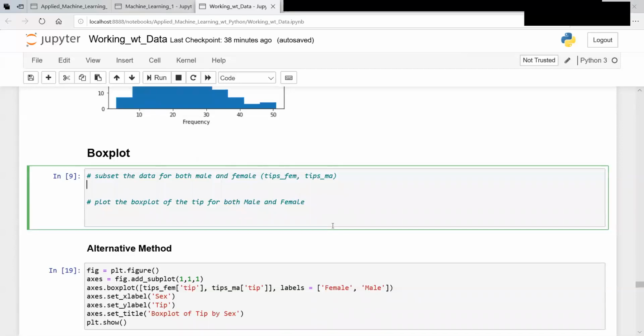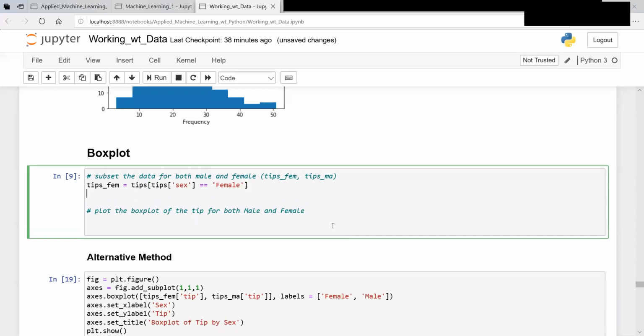First, I want to subset my data frame to have 2 separate data frames, one for male, one for female, in my tips data frame. So let's call that one for female to be this. That's the variable I'm using. You can choose to use another one. So here now, I just want to subset where the sex is female.